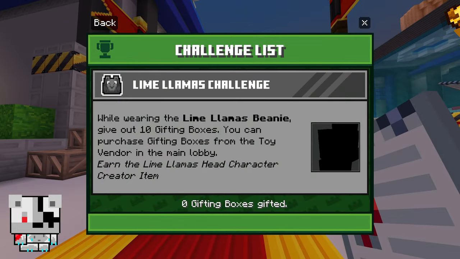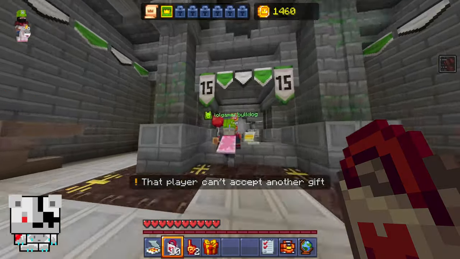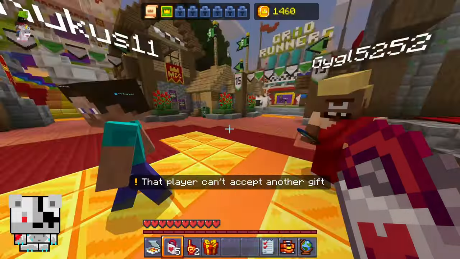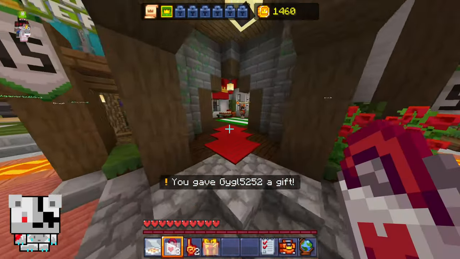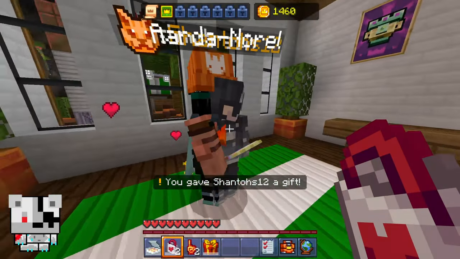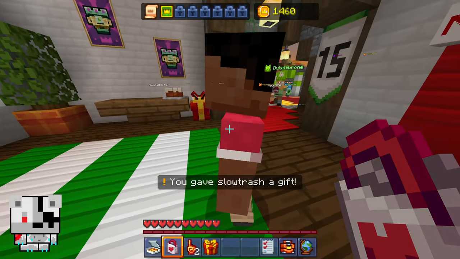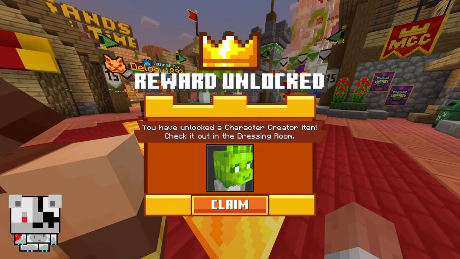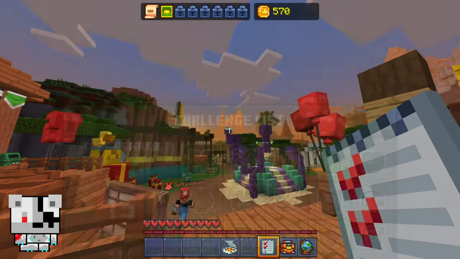Lime Llamas, give out 10 gifting boxes. Okay, easy. I give you a gift. Okay, 5 more. Steve, come here. Okay. And here, there's a lot of people here. Okay, there we go. You unlock the character. Okay, Lime Llamas, it's done.